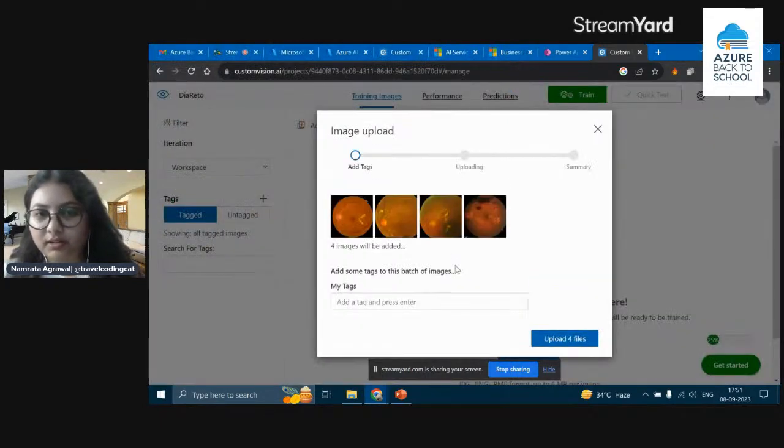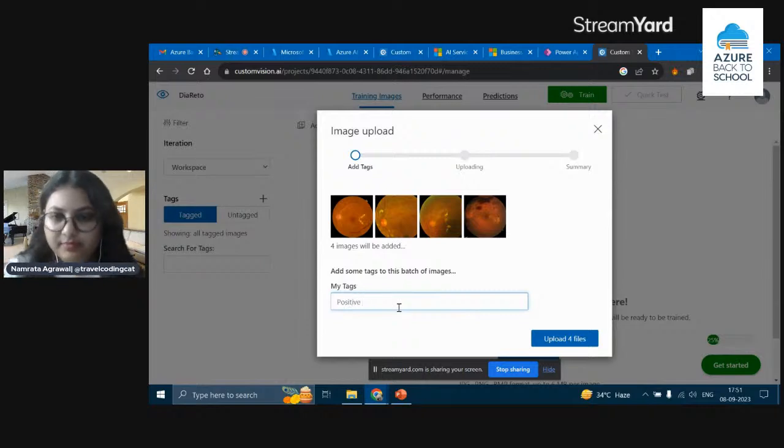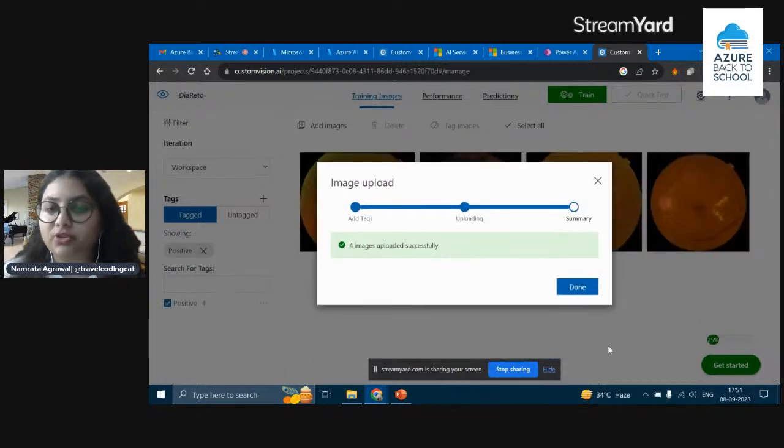I opened it. I selected four images as of now. It is asking me for the tags. I can give any tag name, it's dependent on me. So I'll give positive right now, and I'll upload. It will train on the images. So four images have been uploaded.